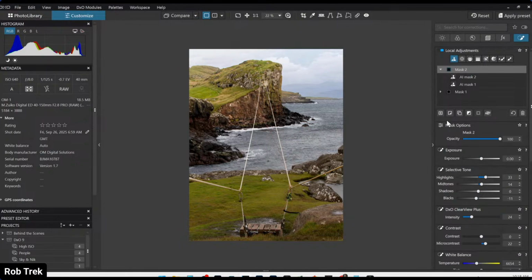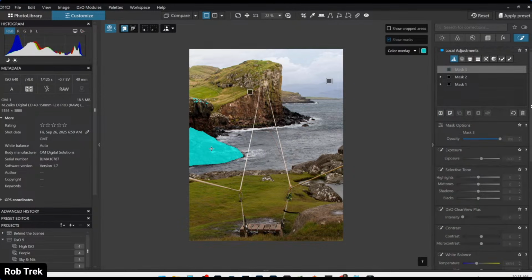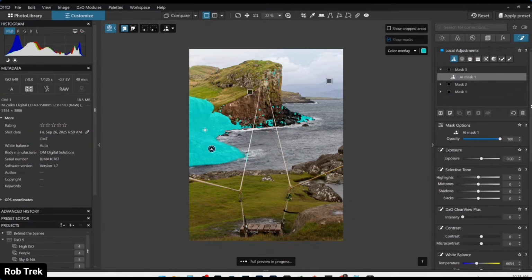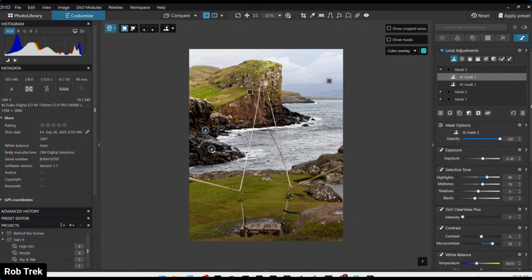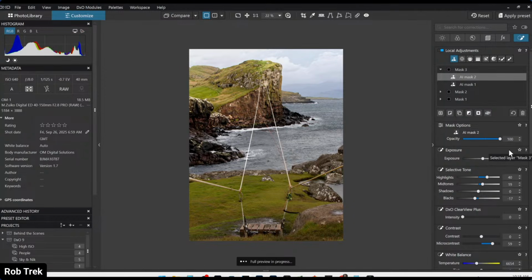And then let's make a new mask for this side. Just right in here. Just want to just add a little more detail. I think we're okay.